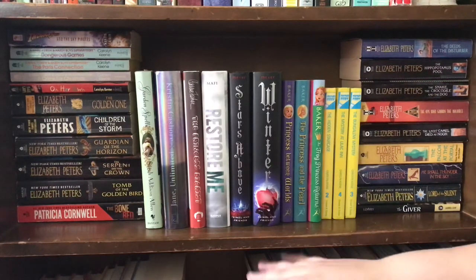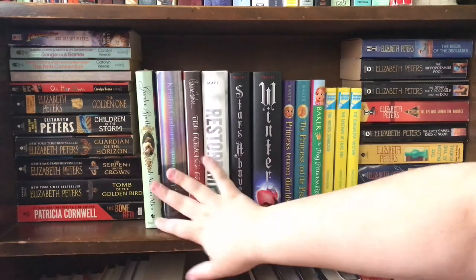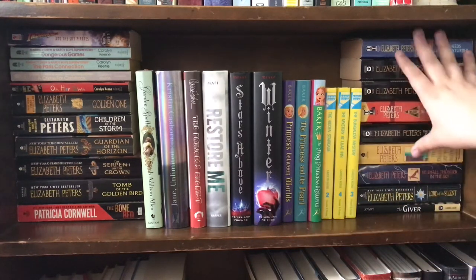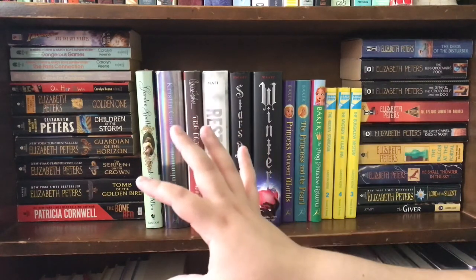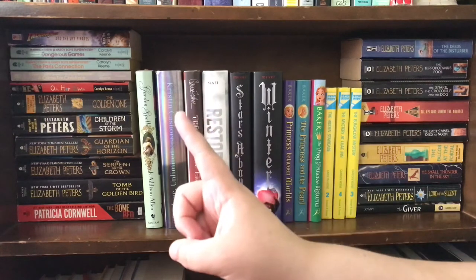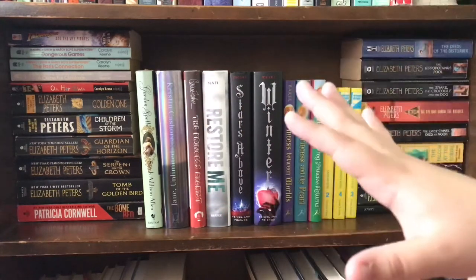This is the last shelf I'm going to be showing you. The bottom shelf down here is all books that I've read, and I'm not going to go into that because I'm eventually going to do a full bookshelf tour. The way I have this shelf organized is mass market paperbacks, then hardcovers — regular size and then smaller — and then mass markets again on this side, minus The Giver on the bottom. All of those Elizabeth Peter books are all part of the same series — it's a really long series, it's going to take me the rest of my life to finish it, but I've collected them over the years. On top of those I have a couple of the Nancy Drew and Hardy Boys super mysteries — they're old, like from the 80s and 90s. Really love them, excited to get to more of them soon.